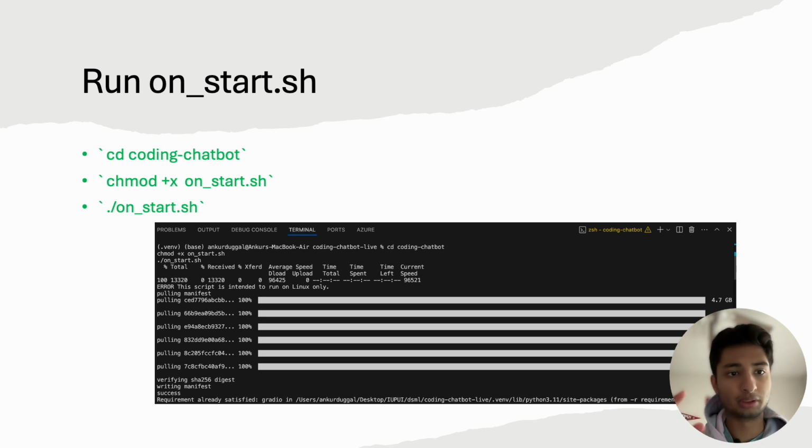And lastly, then we're going to run ./on_start.sh. Now what this does is just execute the file so that you can actually run it. So I'll go through it one more time. We're going into the directory that has all the code, so everything that we cloned down. We're modifying the executable setting to make sure that the file is runnable, and then we are finally running the file. It will take a few minutes. You should get an output like what's shown on the screen here. And ultimately, when you're done, we will move forward.